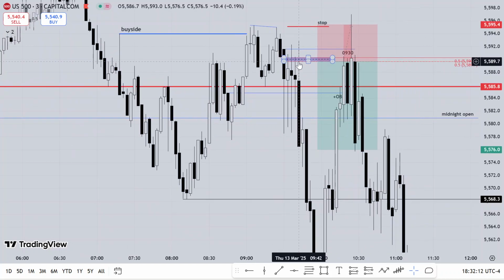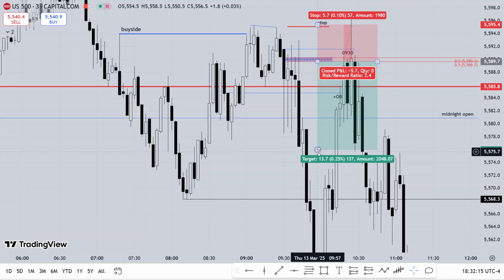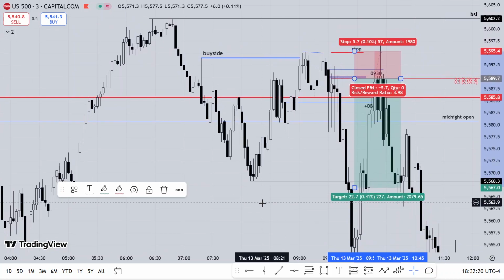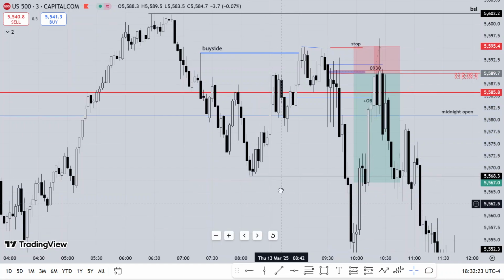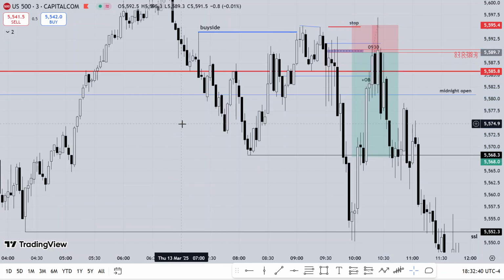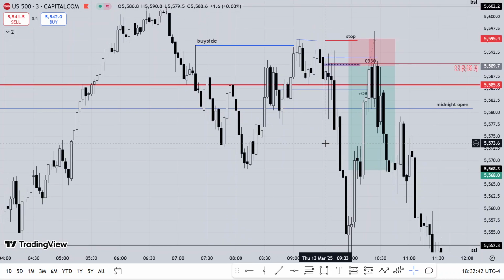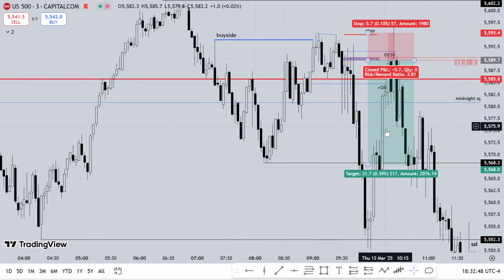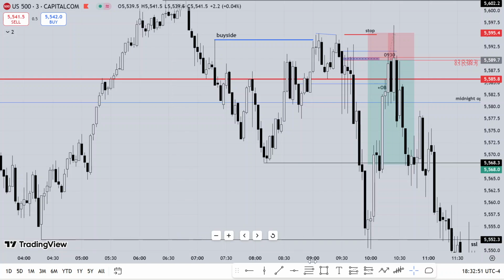So we entered from the low of this gray pool and our take profit was at these relative equal lows here. We don't need price to come to this low and also to our draw on liquidity, which is the daily BC highs and the daily BC lows. We do not need price to come to those levels for us to be profitable. We just need a one to three risk to reward model for us to bank something and go about our day. So in total, this trade elapsed about 10 minutes.